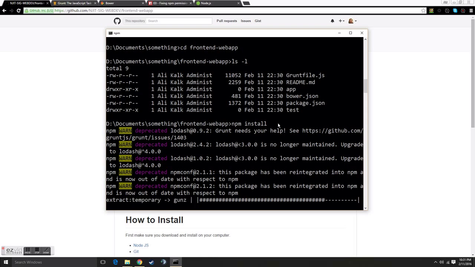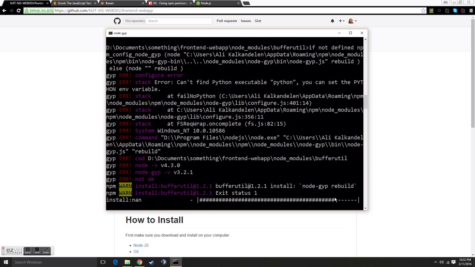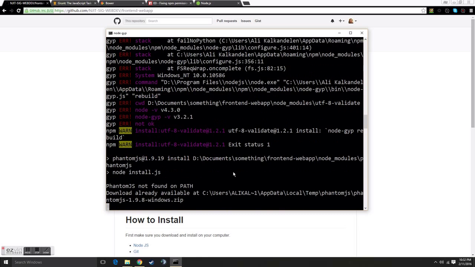So after we finish this, instead of writing bower install and doing anything with grunt yet, we're going to install grunt and bower on our computer globally. This way our computer will always have grunt and bower downloaded through npm.